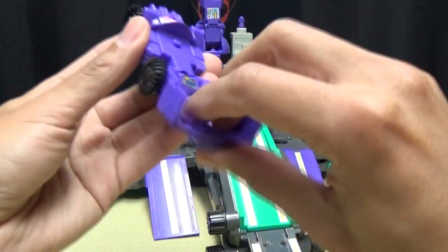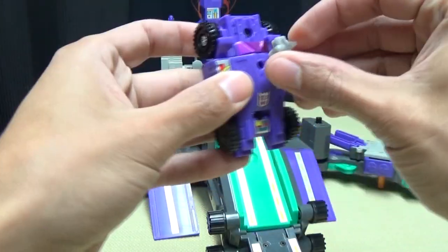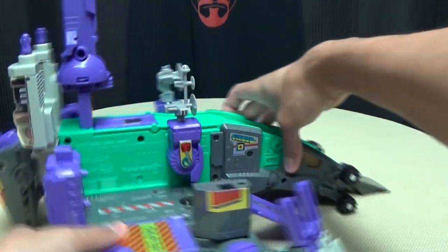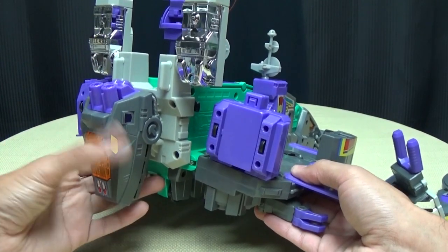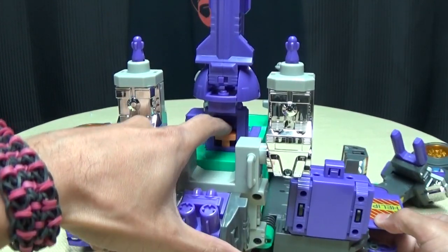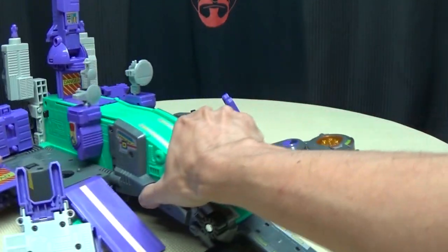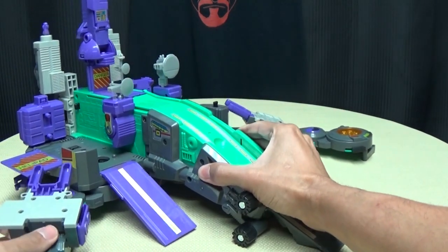But there is a cool little feature for the city mode here. If you put him back in car mode and turn him around, you'll see right here, and yes, he does have visible head syndrome. There's nothing hiding that head. But anyway, if you come back here, you can see there's this orange button that you can push down. And if we turn this guy back around, everything straightens back out.